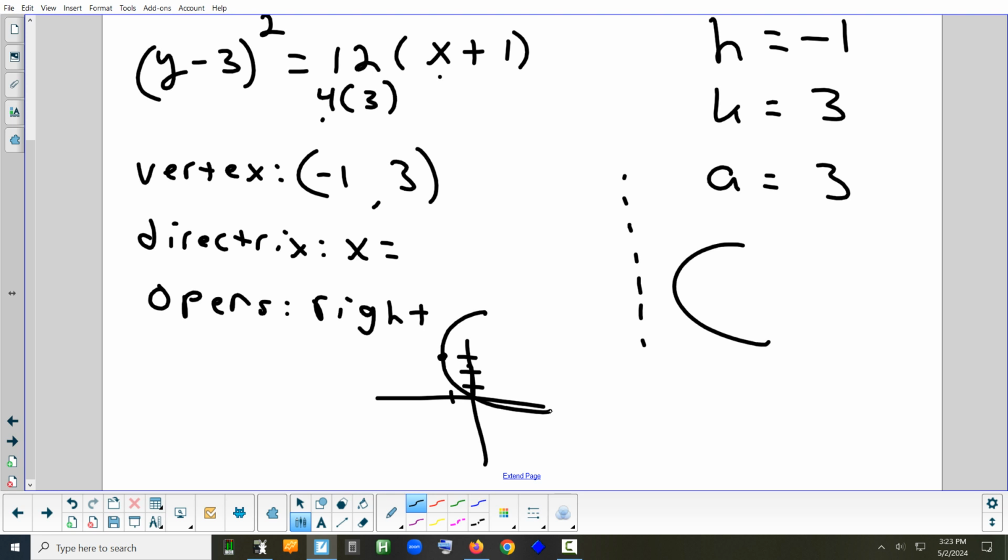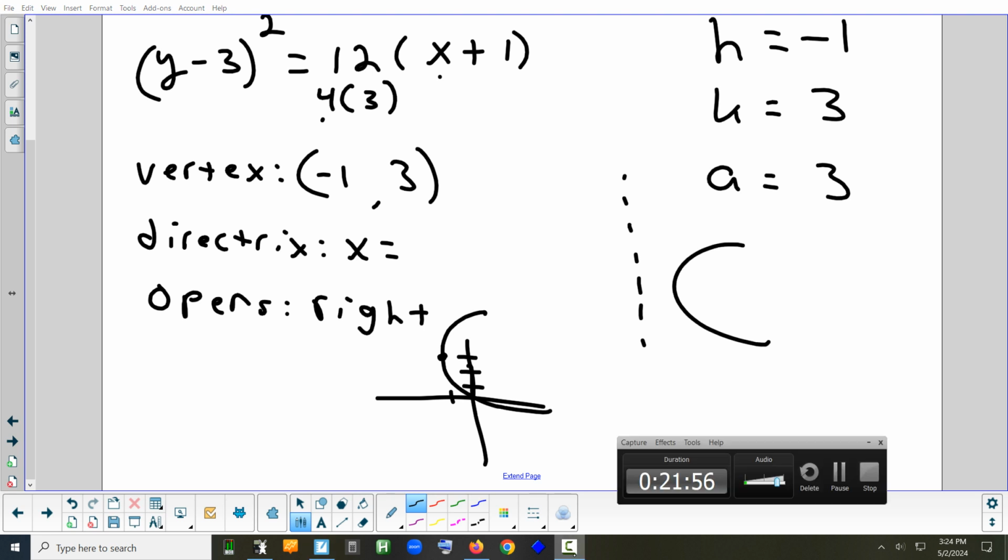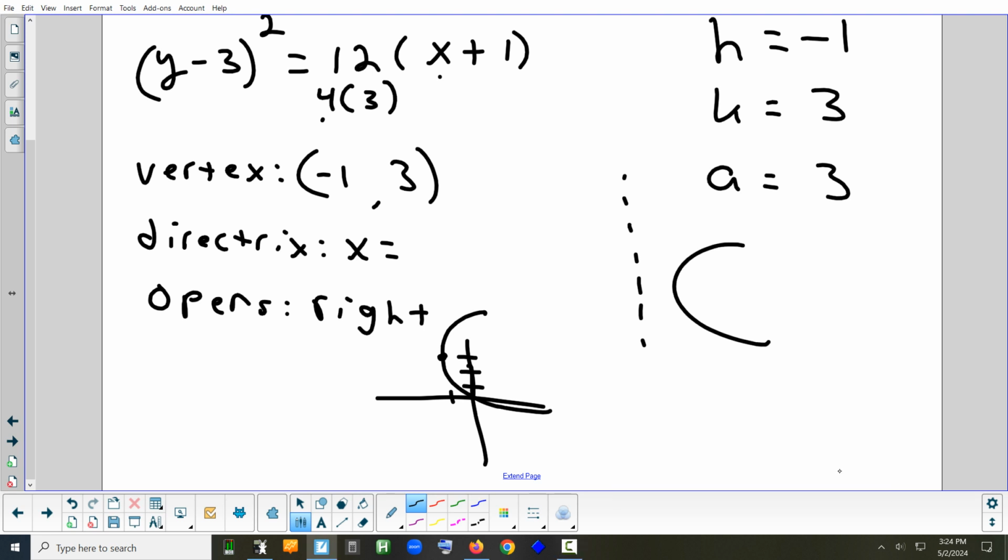All right, how could we figure out, let's see. Wouldn't it be 2, 3 is the focus? Why would it be 2, 3? I'm trying to see if we have enough information to figure out the focus. Yeah, so the focus here would be 2, 3, because A is 3. So that tells us the distance between the vertex and the focus, and it has to be horizontal. So if we go 3 units over, 1, 2, 3, we would end up at 2, 3. Yep.